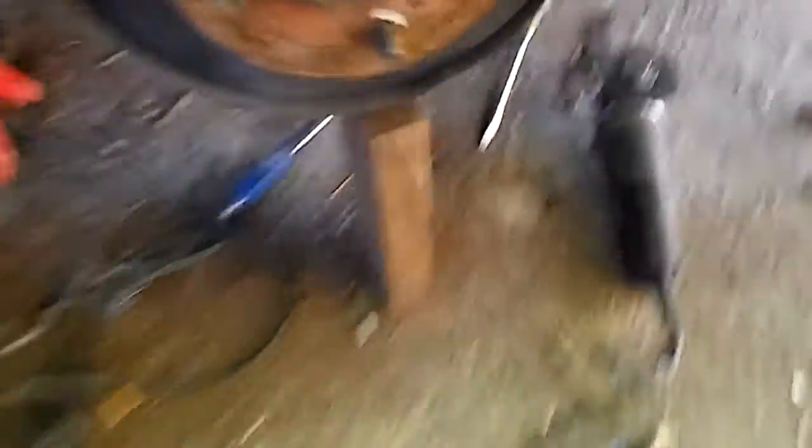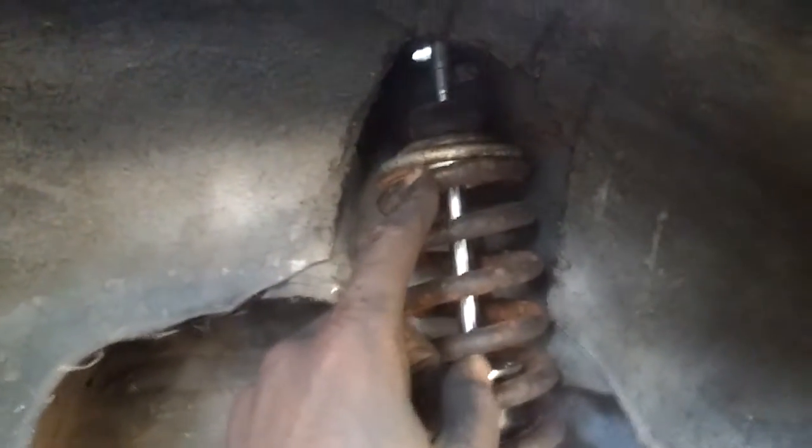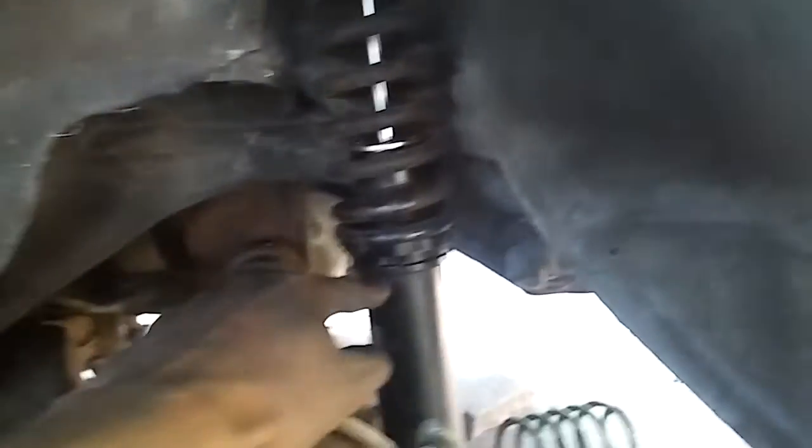I don't have a jack, so I tried to get the ride height as high as possible, but look at this — I cut out that little piece and banged the walls flat, more or less. I'm going to do it more for more clearance, but there's no rub — just mild spacing.